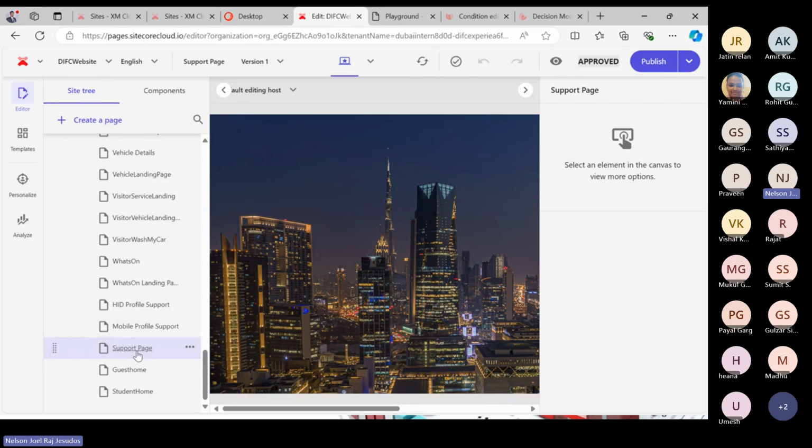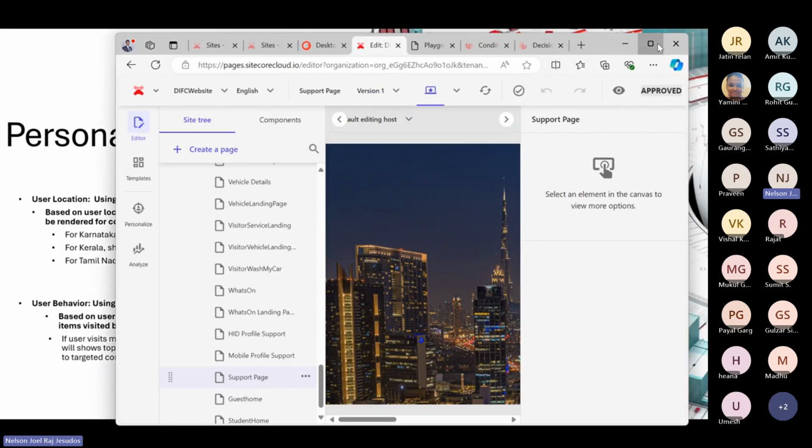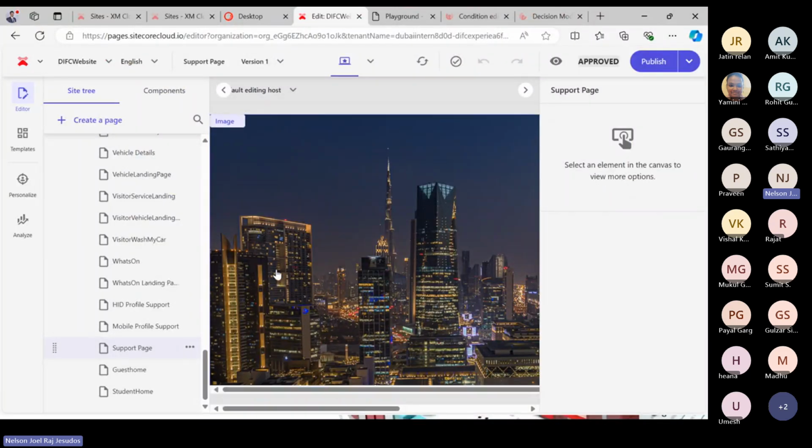In that case, when I use a GraphQL query, I will get the same data irrespective of personalization. It will always give me the same data, not the personalized data. Personalized data will be shown only in the GraphQL experience section. Let me show that quickly, but again, one by one we will see that.